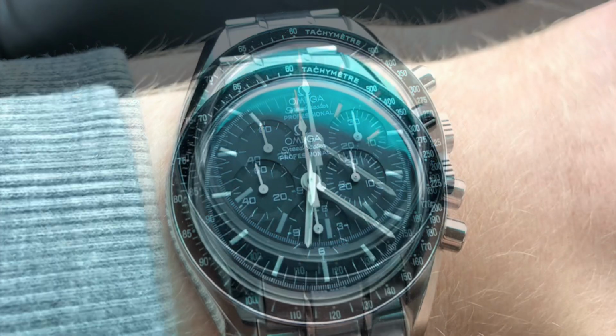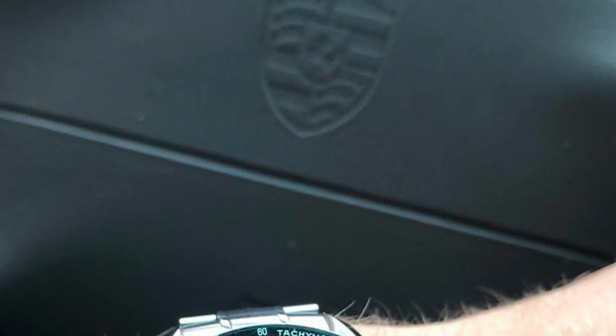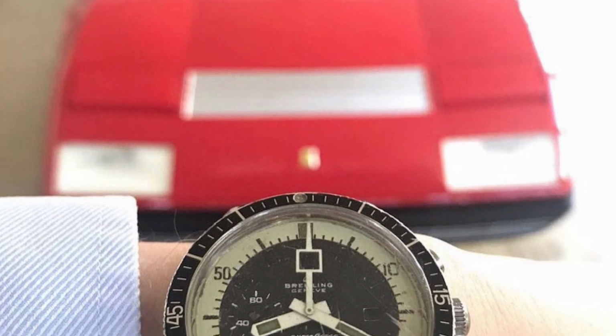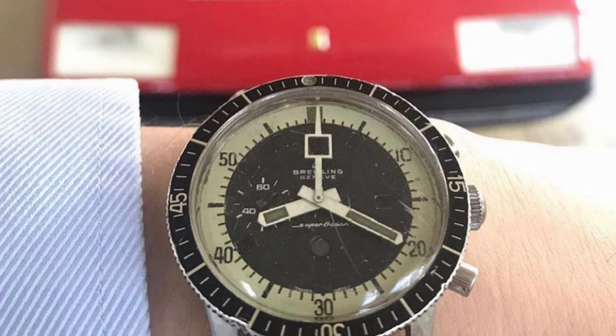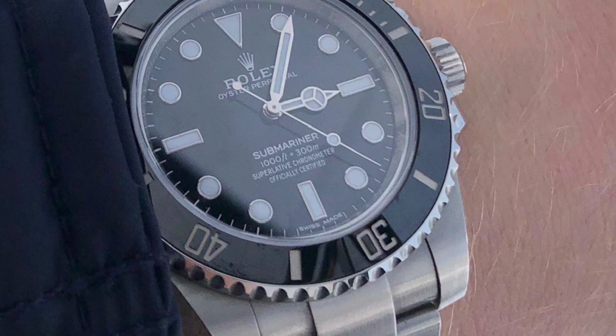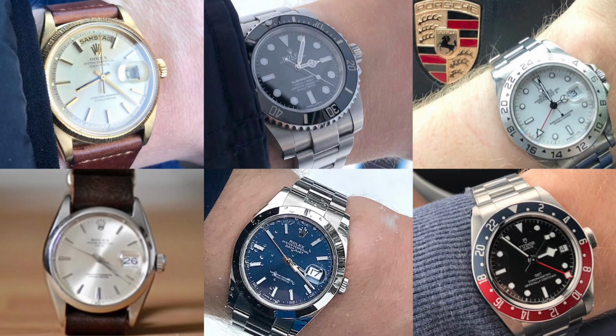Then he started researching everywhere, and he bought a vintage 1965 Breitling Super Ocean, which he traded. And with the profit that he made, he managed to purchase, almost entirely with that profit, a 2017 Rolex Submariner, a watch that he loves and will keep to his grave. So I have sorted out his collection by families. Let's start there with Rolex and Tudor.